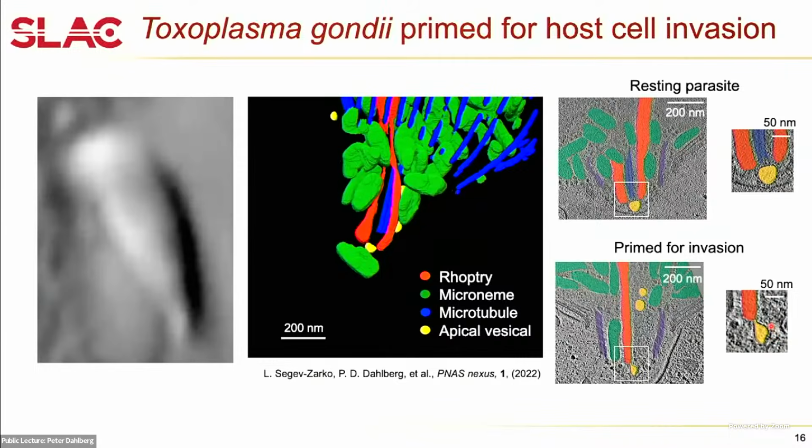But if I think about that question of using this information for therapeutics a little bit longer, take a step back and look more critically at the data, well, there's a challenge. Because what I can see is these different subcellular structures, right? I see these rhoptries, I see these vesicles, I know they're interacting, but how would I target that? How would I target this apical vesicle and try and disrupt this interaction to try and make some therapeutic? One of the challenges I have in doing this is I don't actually know which biomolecules, which proteins, are associated with that apical vesicle or with that rhoptery.